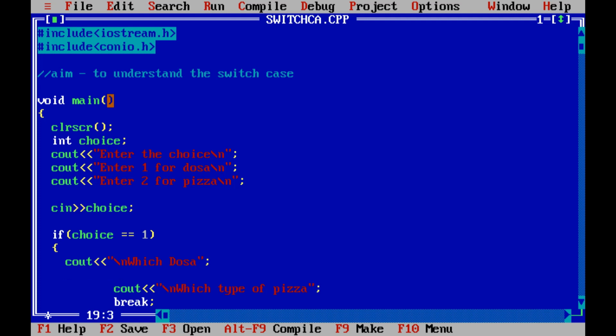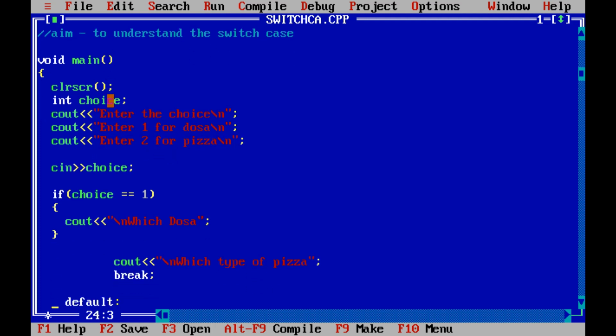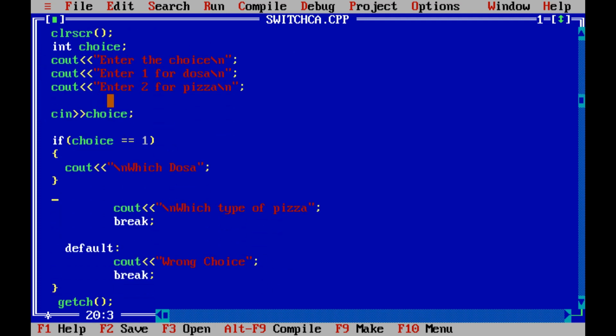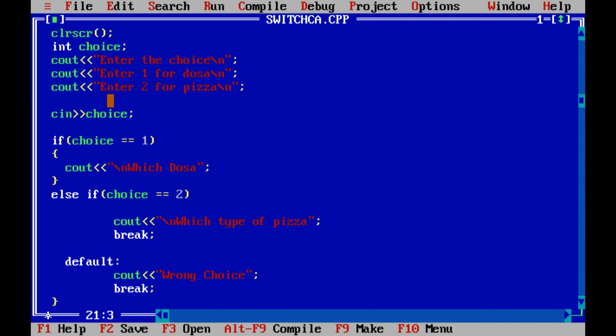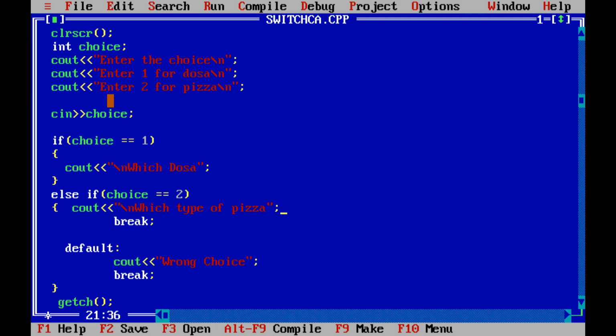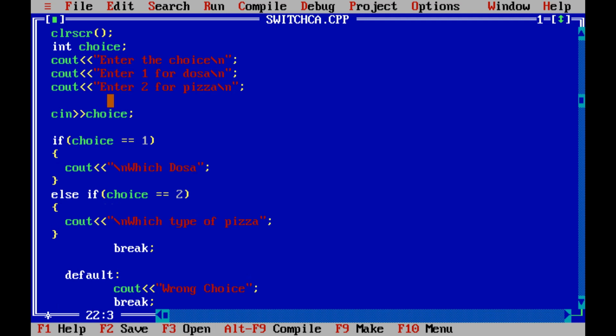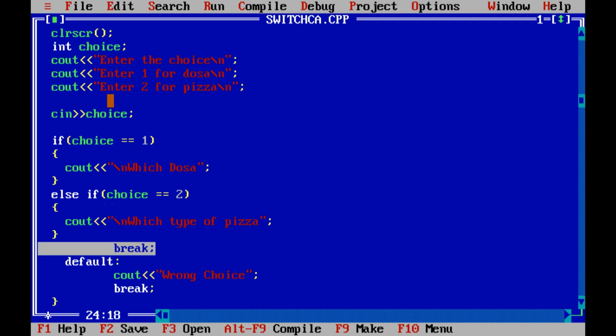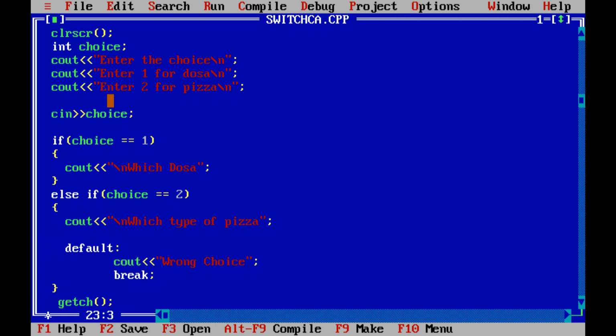Then else if, again you need to write choice compares with 2, then it will display which type of pizza, right?